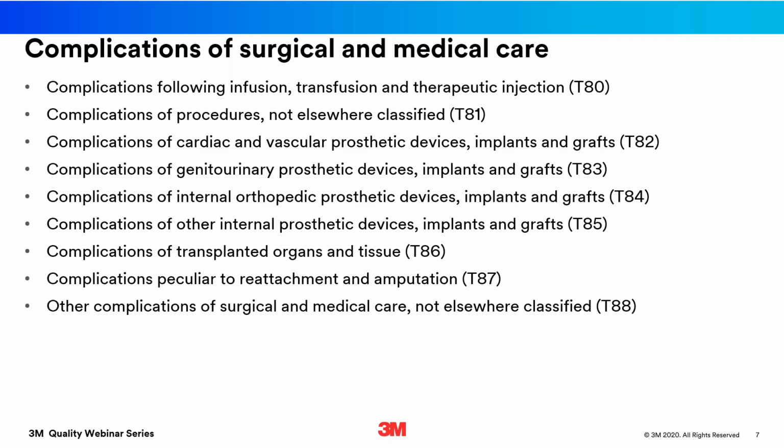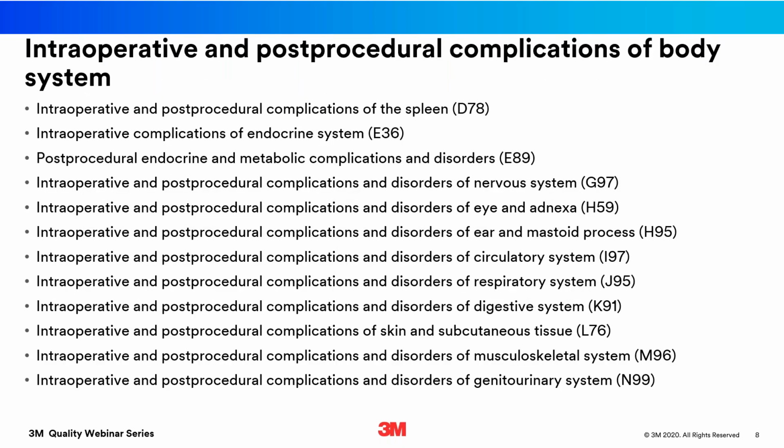It could be due to a device, or postoperative infection. Those are included in here, and you'll see that they're broken up by where the device is located. Is it orthopedic? Is it cardiac? Is it genitourinary? There are just a lot of codes available, and it really does depend on what type of device and what kind of complication you are having.